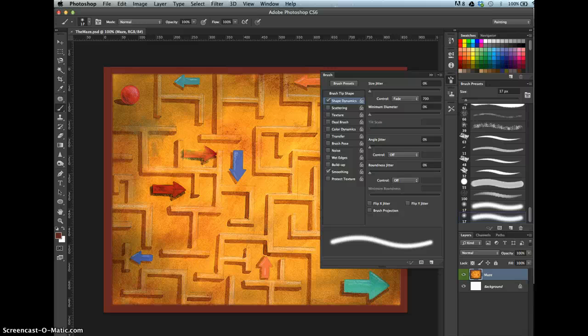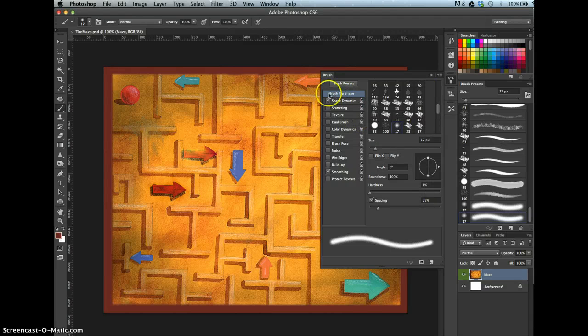Change the existing settings using the brush tip shape area on the brush panel to the following. You want to go back up to the brush tip shape.